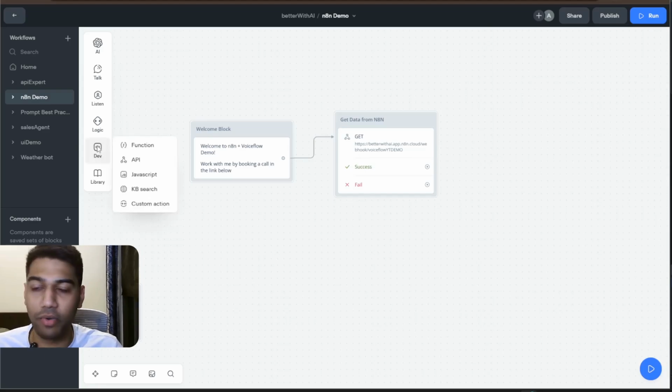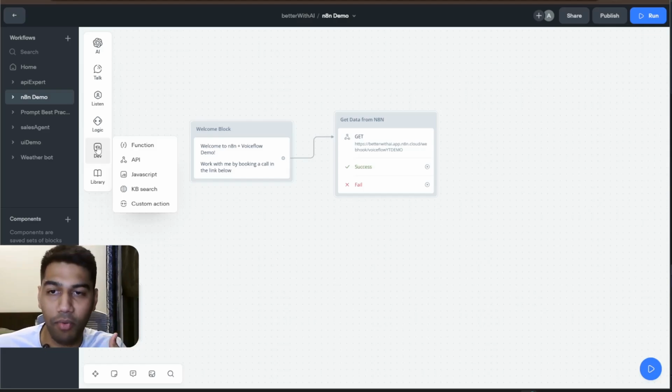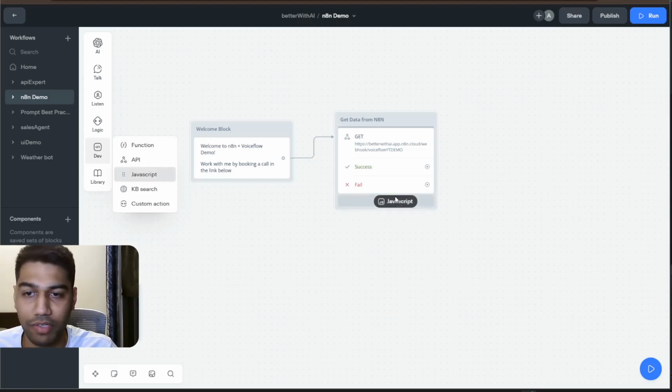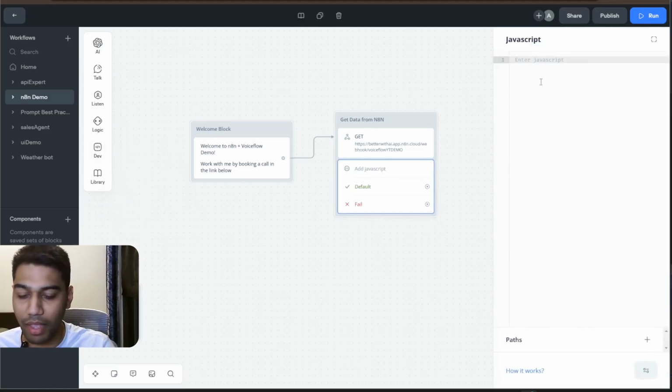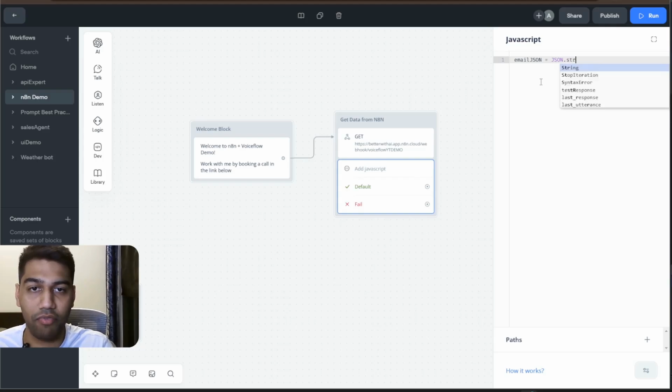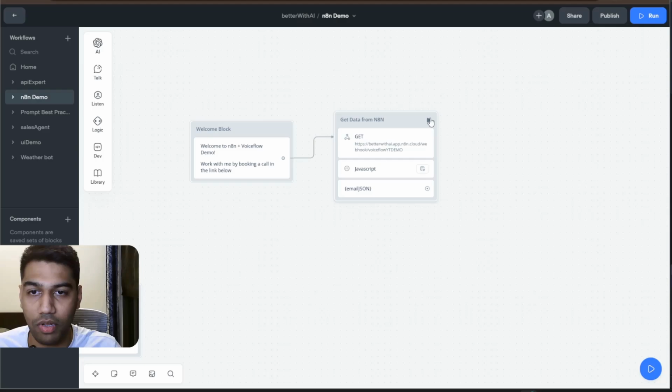Now, the next thing that we need to do is this response does not actually get rendered in a format that we want. It gets rendered as an object notation. So what we are going to do is just bring in a JavaScript object here. Come back here, type in the variable that we have stored the response into, email JSON, and click JSON.stringify and get email JSON, right? I just have a simple call of message where we can see email JSON.